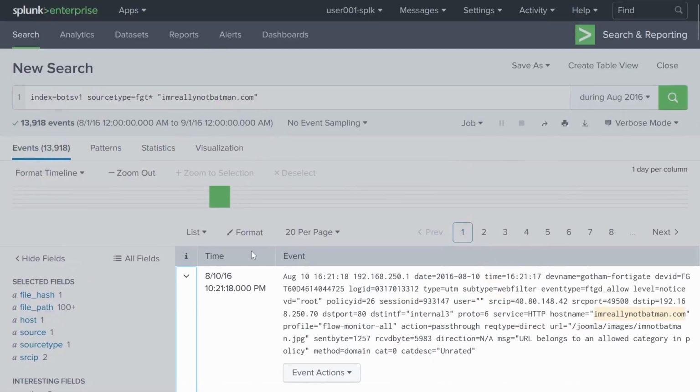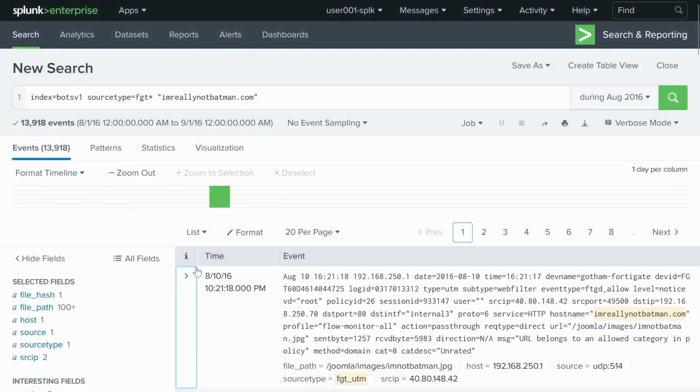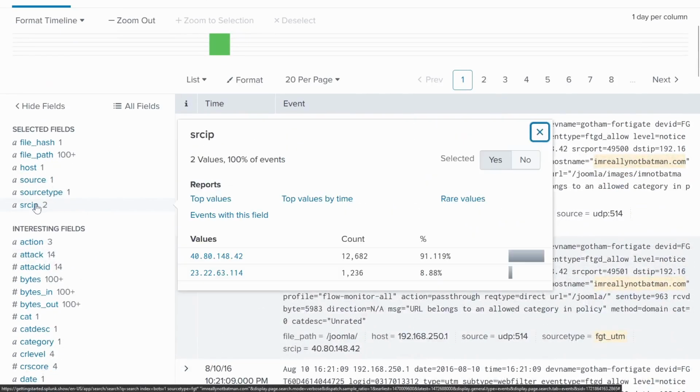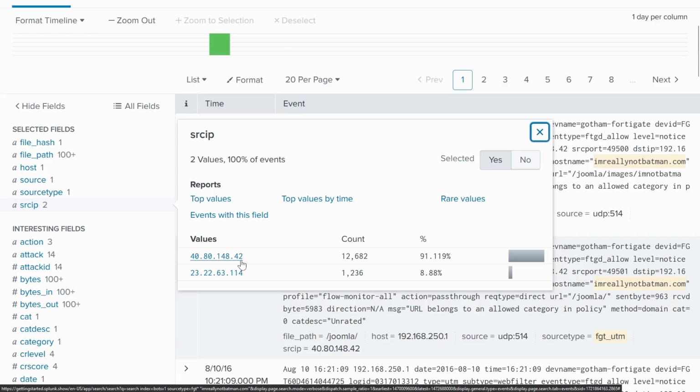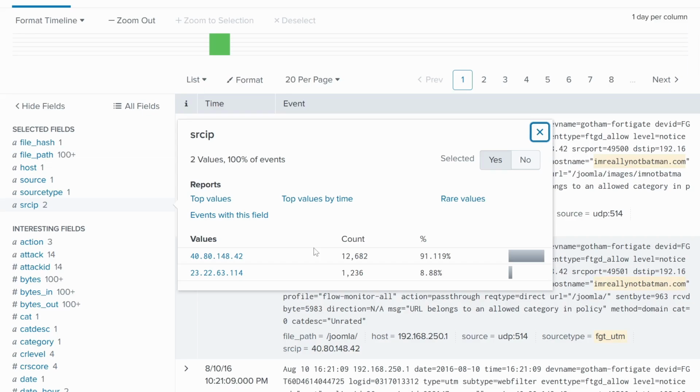And so, there's a couple things we can do here. We can take a look at the top values for the source IP address, right? And so nice, we only have 2 IP addresses here to really look through. And we can sort of see by the count here and the percentage differentials, well, this 40.80.148.42 IP, well, it's taking up a majority of our traffic, so that's kind of interesting. It's not explicitly definitive on its own, but it is an interesting finding and sort of prompts some more investigation.